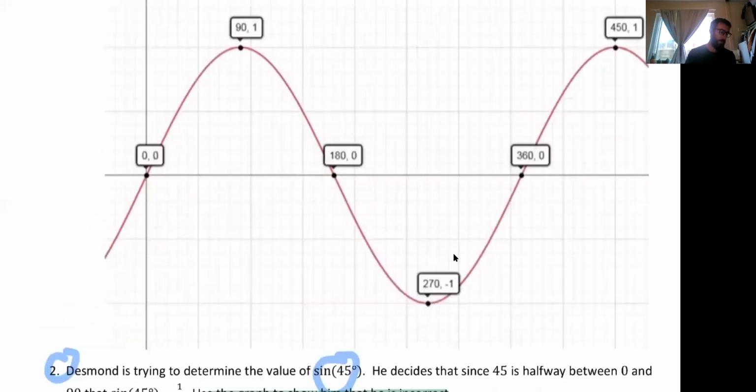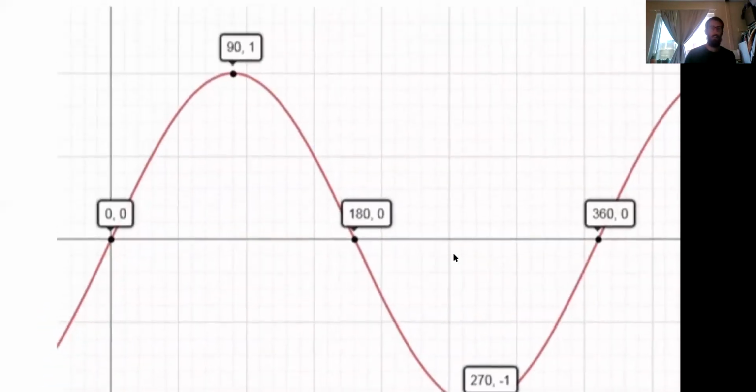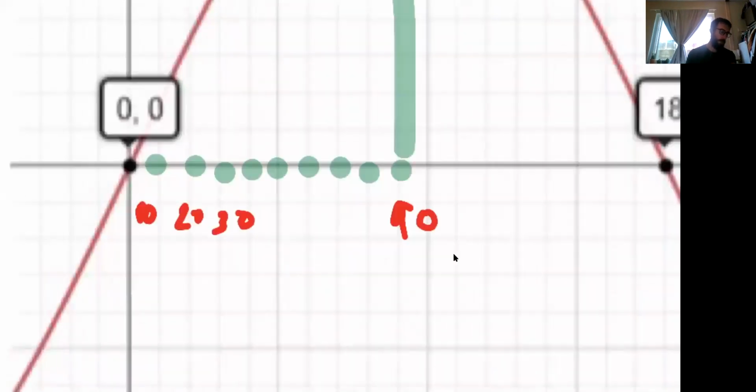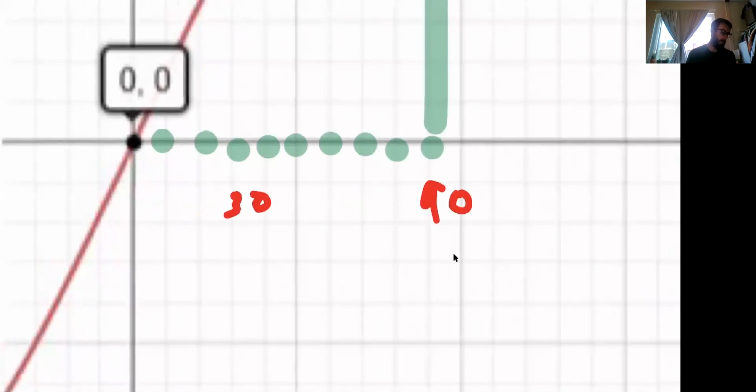So what I'm going to do is go halfway between 0 and 90. And here's how I'm going to do it. I'm going to count the distances. Ready? 1, 2, 3, 4, 5, 6, 7, 8, 9. Okay. So basically there's 9 values across the x-axis, allowing me to think that this x-axis is going up by tens, all the way to 90. Let me zoom in a little bit better because it's really hard for my fingers to write that. Fine motor skill is not my specialty.